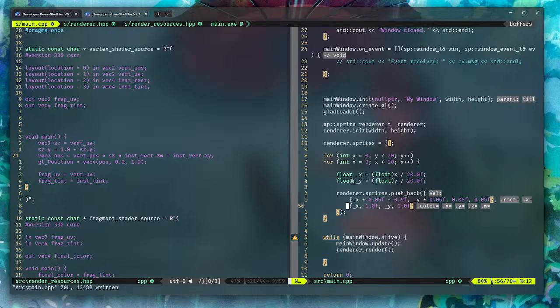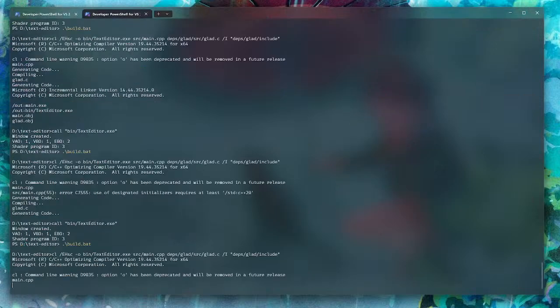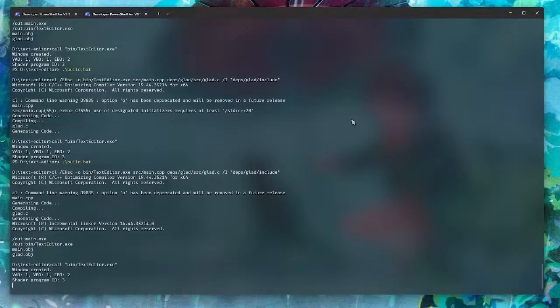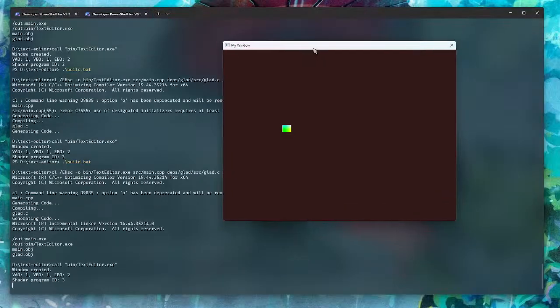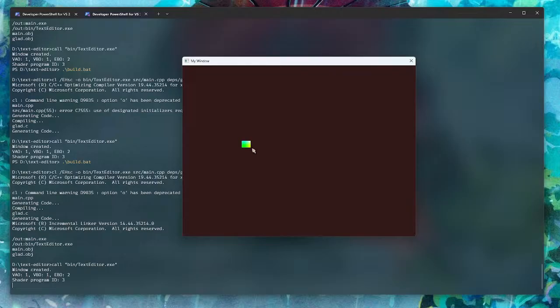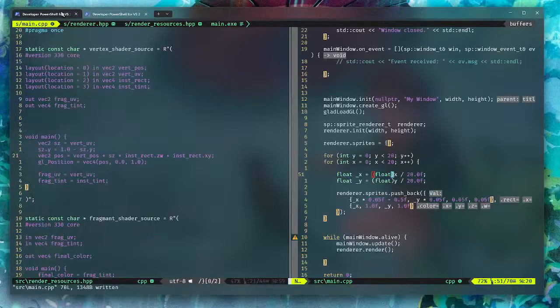So yeah, if I build it, right, I get something like this. Why is this so small? That is a question.